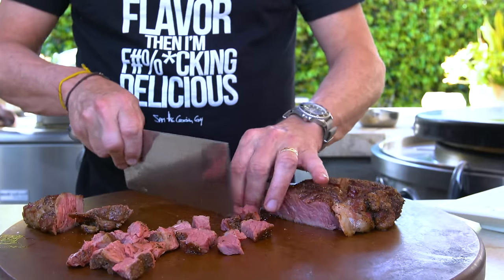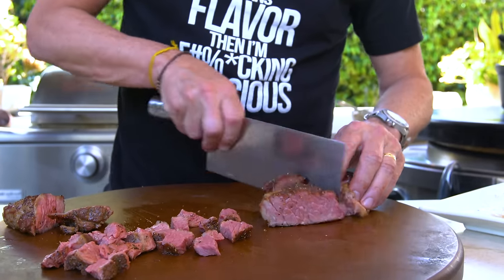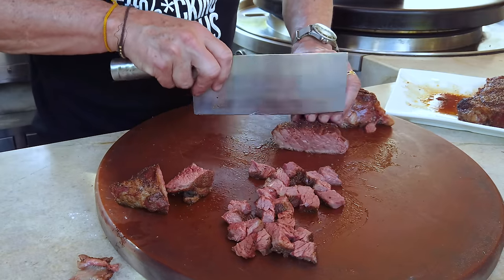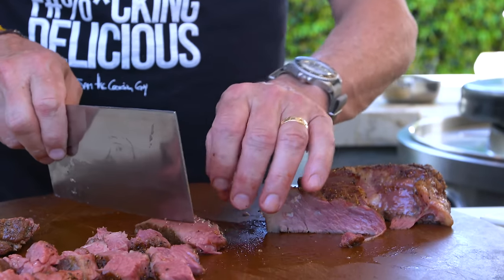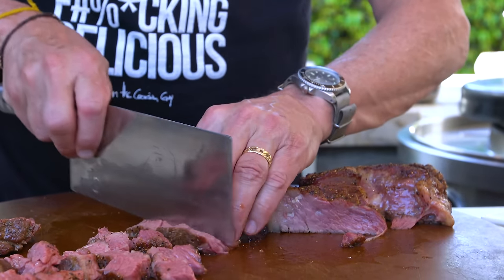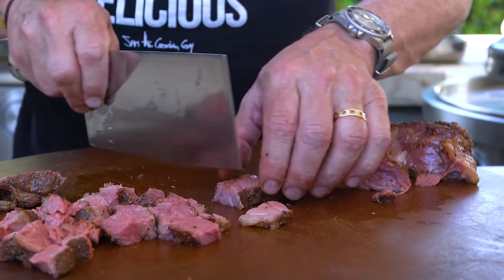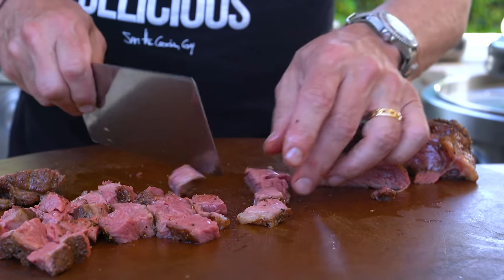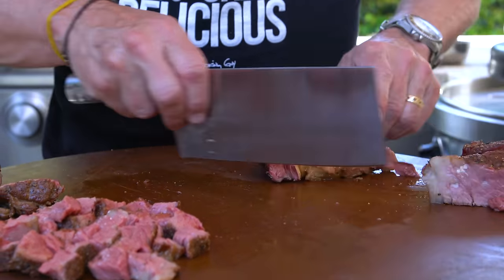Wow. And for those of you that are thinking, oh, Sam, it's too rare. I cannot eat that. And trust me, I will hear from you. A, it's not. And B, if you stick it in the chili long enough, it will continue to cook even more and become that gray, overcooked, well done that some of you seem to desire. I don't really know why.